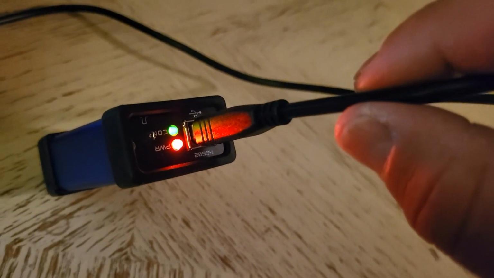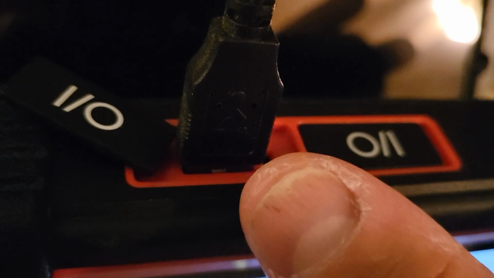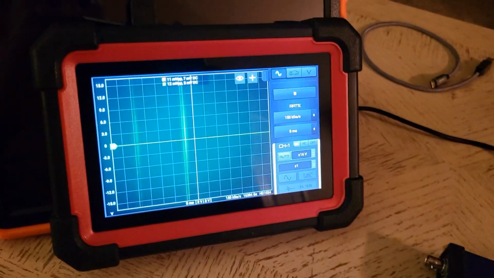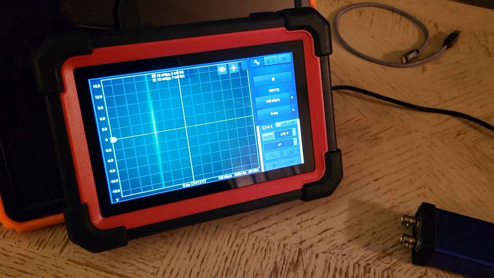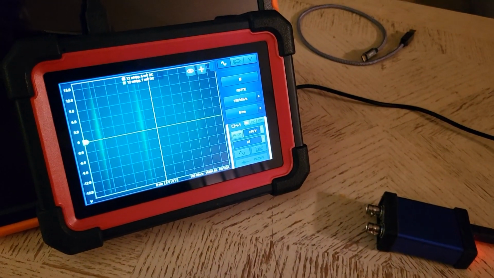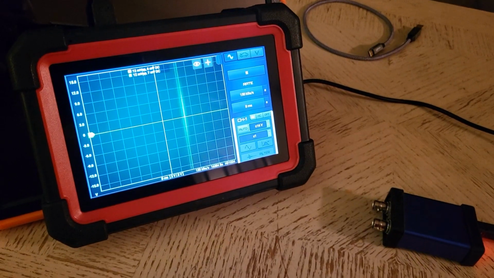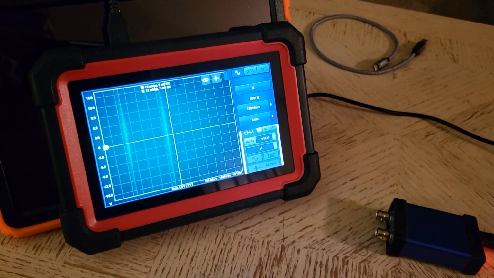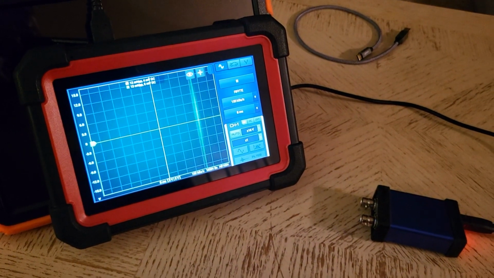It's connected with a USB type B to a USB type A, and this is the data transfer port. This is a USB-C port. This is for charging only. But now you have a 2-channel scope on your scan tool, which makes for a powerful diagnostics package. So this app, along with YouTube and any other resource that you can have on here, really adds to the capability of your diagnostics.